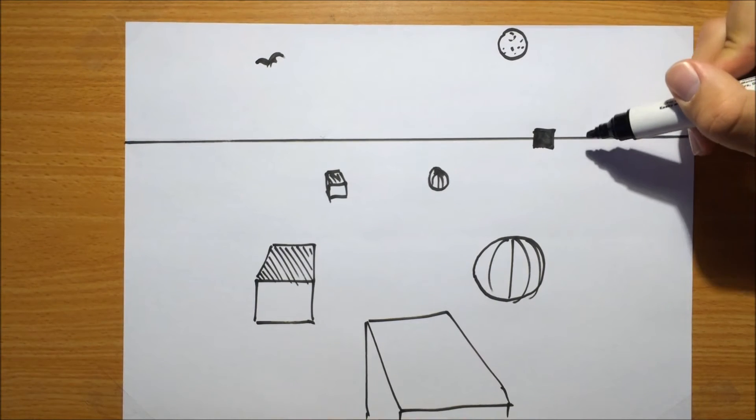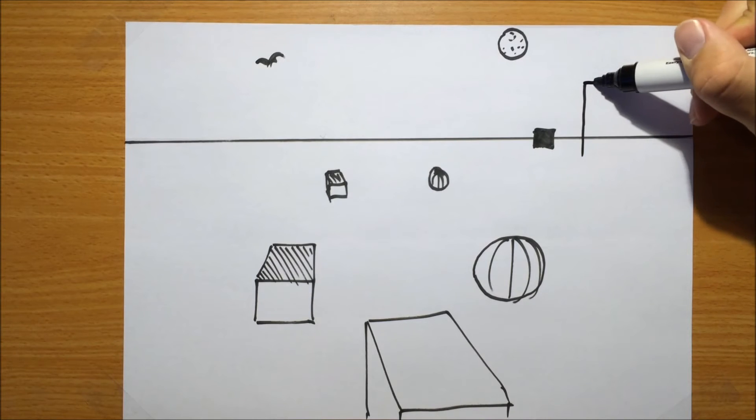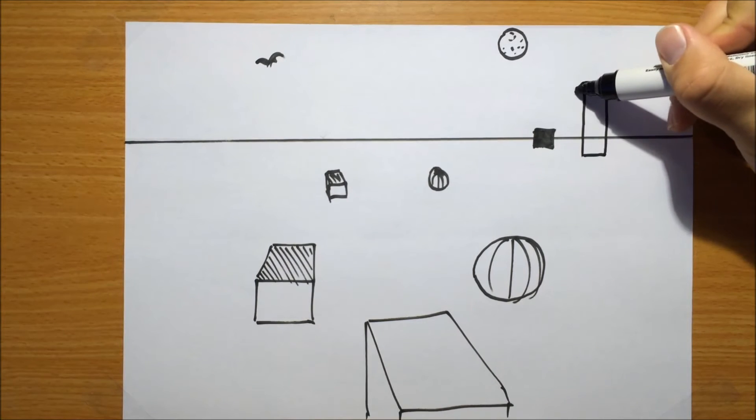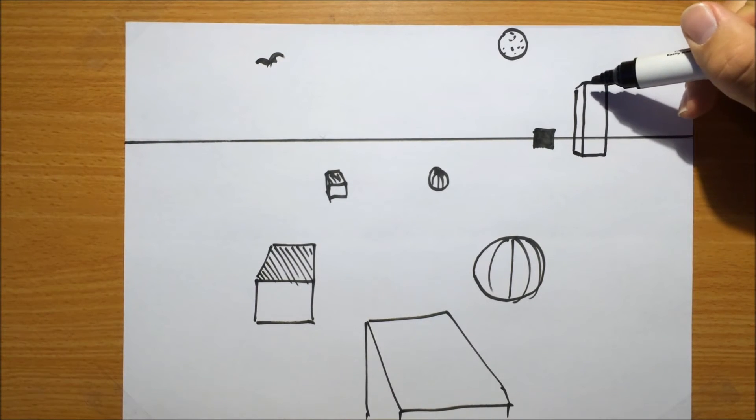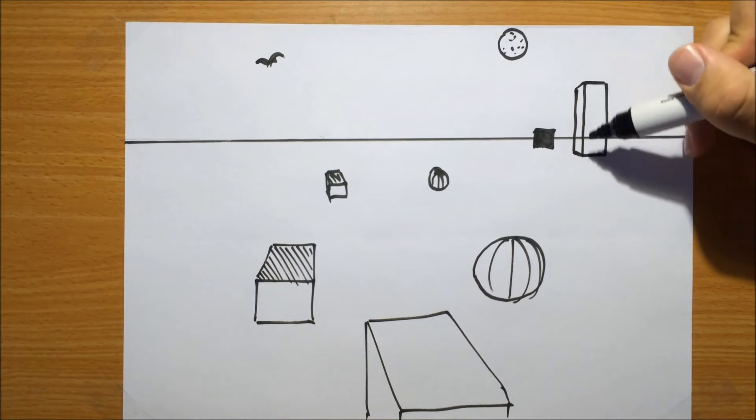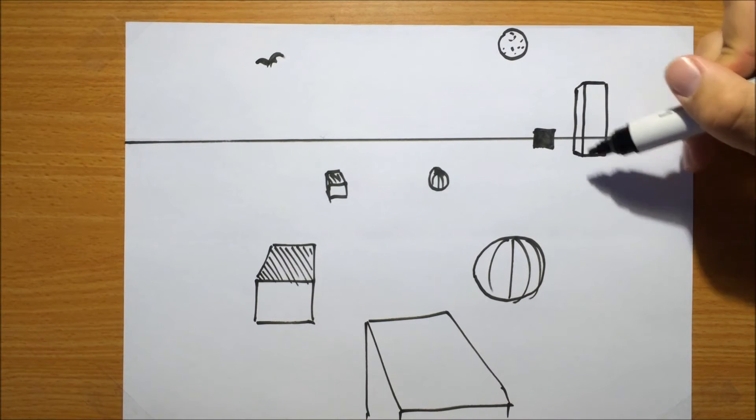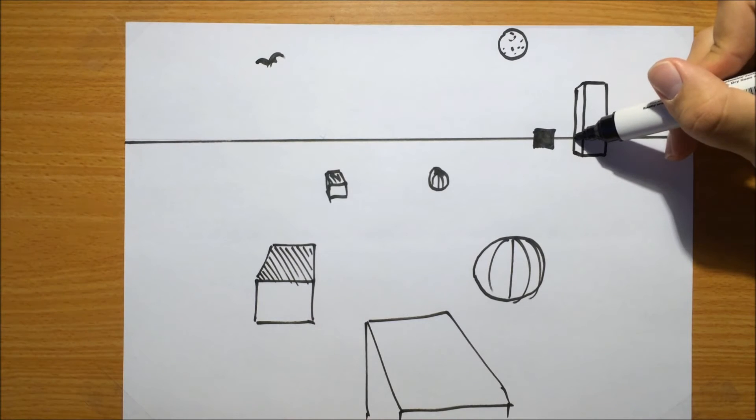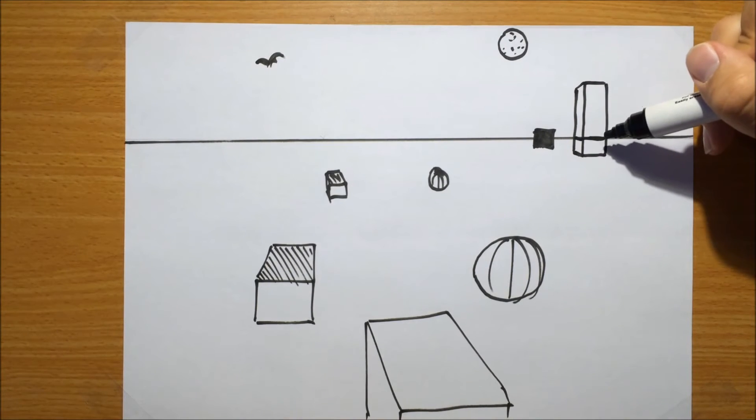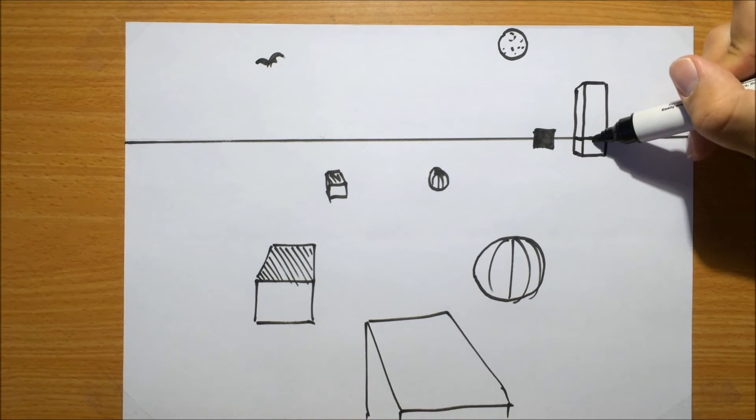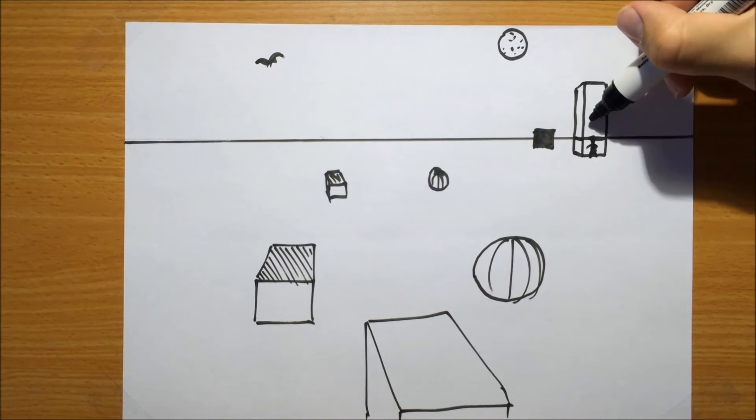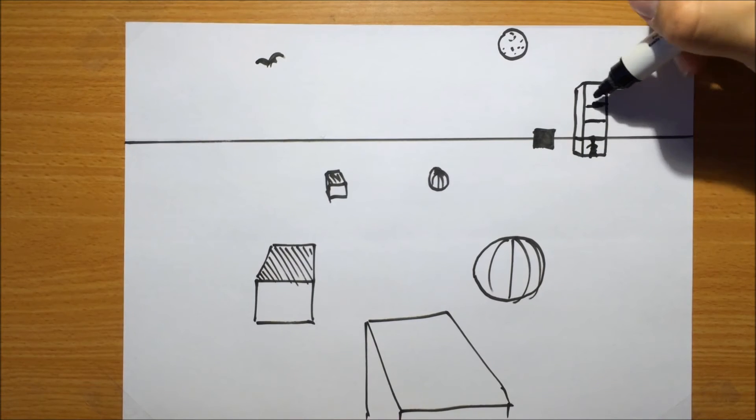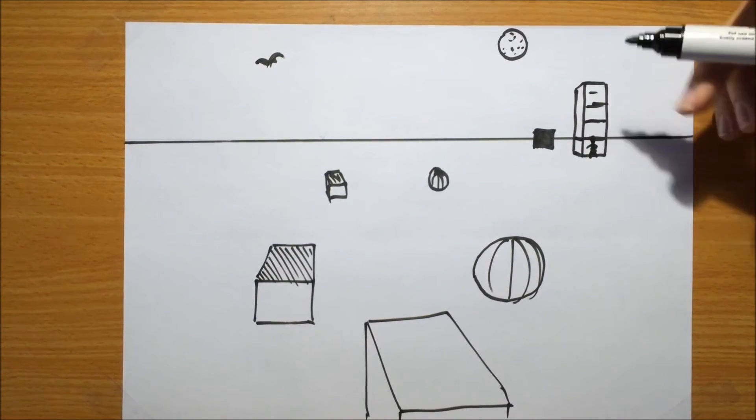If we have let's say a tall building over here, just like that sort of a building, everything that's above the horizon is above, and we're looking at from below everything that's below the horizon. We're looking at from above, but everything that is directly obstructing the horizon. This is our height. If we were standing here, this is where our head would be and our body and our hands. Beautiful, right? And here we have maybe the second floor and the third and blah, blah, blah.